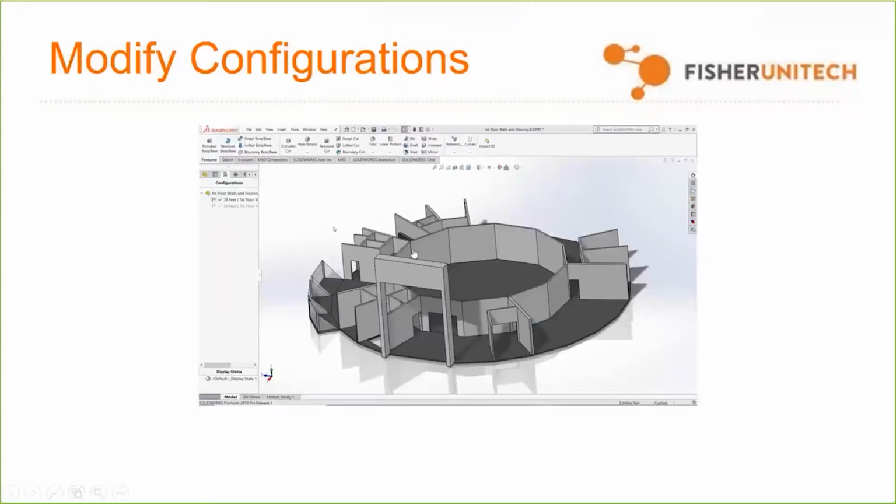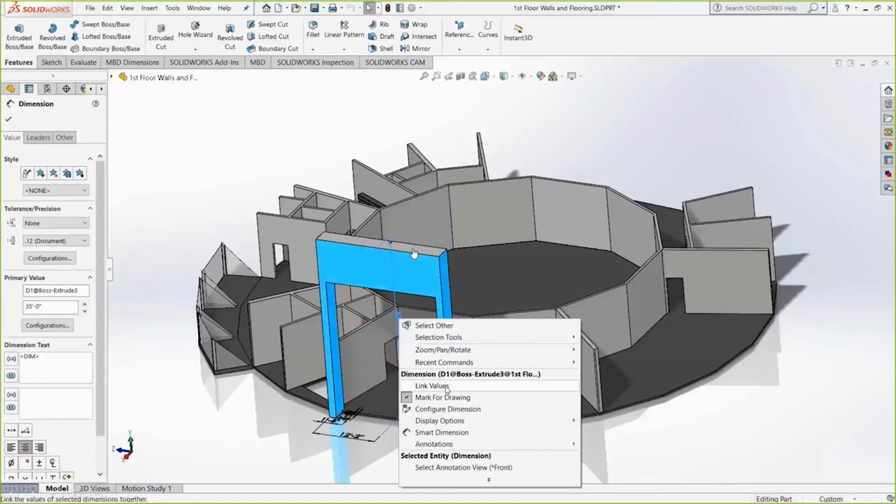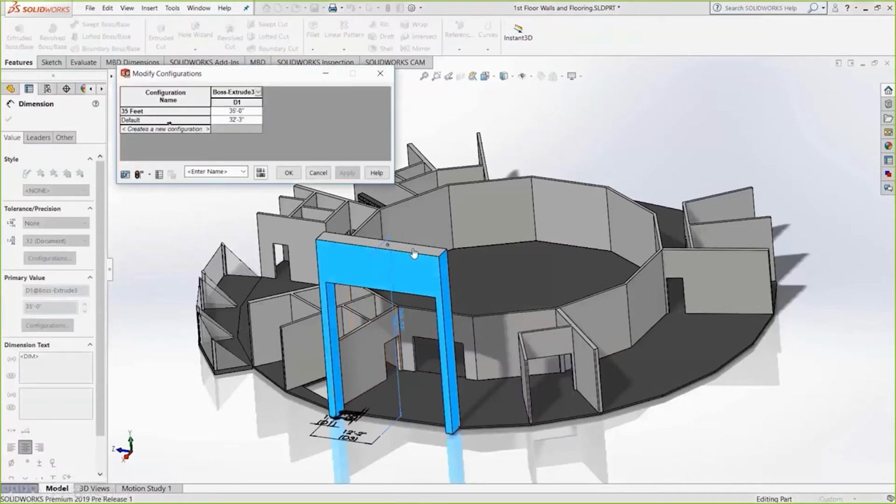So what we're going to do again is play this video, and now you're going to see that I'm going to right-click on that dimension for the 35, and I'll choose instead Configure Dimension, and you see a little table pop up. Now this table is very useful because you can pull a lot of different things into it and save it for later, very similar to how you can actually access a design table later. So I'll go ahead and create a brand new configuration. Now what's nice about it is when I hit return, it actually says create a new configuration again.